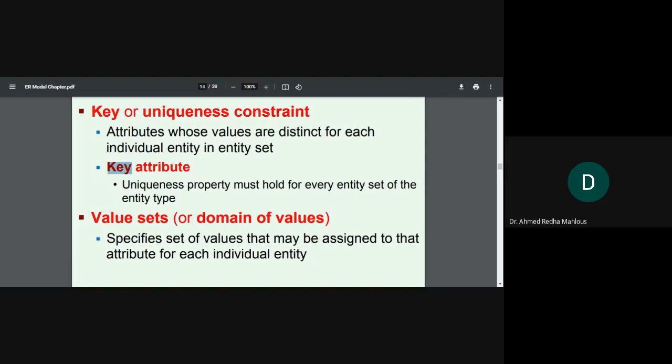Let's say, for instance, when you have hotel rooms, you have many hotels of the same brand. I have, let's say, an ABC brand or hotel chain, and I have a location for that ABC in Riyadh.